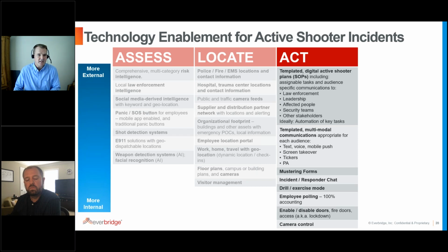So this includes things like tasks that you assign people to do, so that they don't have to go and get that book or find that SOP on SharePoint. That just automatically happens. They're assigned that task and they get a notification that they're supposed to do that and they're off on their way.